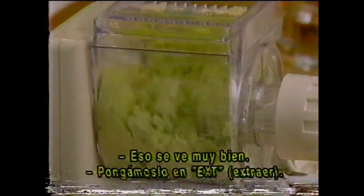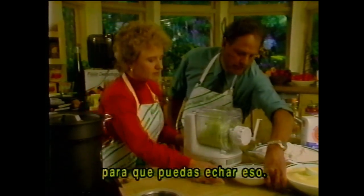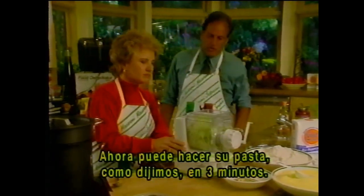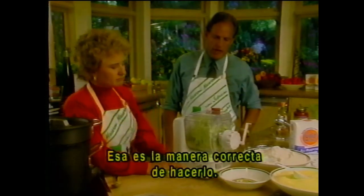Let's put it on extrude. Put it on extrude. Let me give you a bowl over here so we can pour right in. And now you can make your pasta, as we said, in under 3 minutes. You turn it off. Right? Absolutely the correct way to do it.